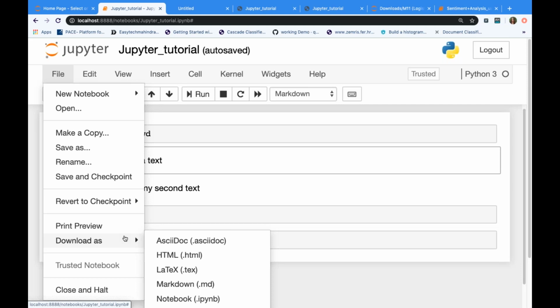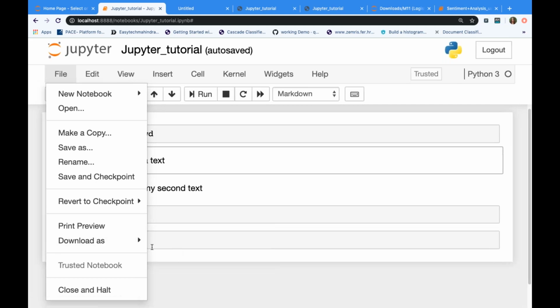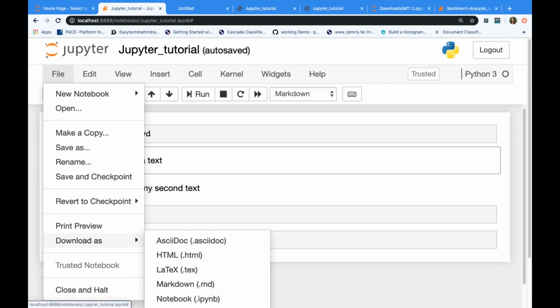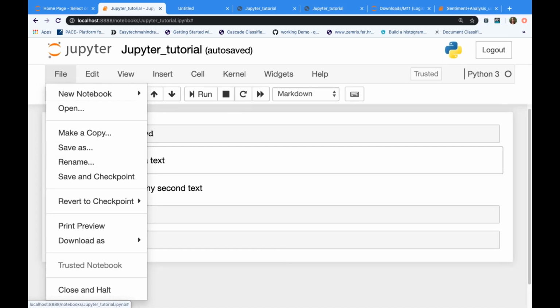But don't think Jupyter will not support .py. You have all options. You can download it as .py so that you can open it everywhere, or you can download it as IPYNB or PDF format also. If you do not want to protect your code, then you can download it in any one of these formats. This is a very, very common thing in files. Open a new Python file and then make a copy and all that.